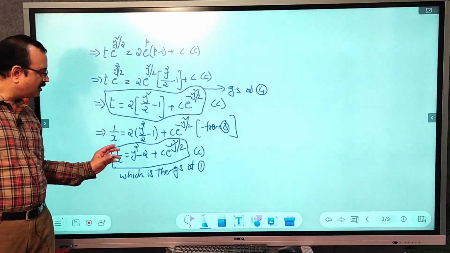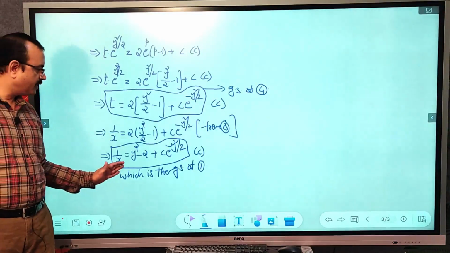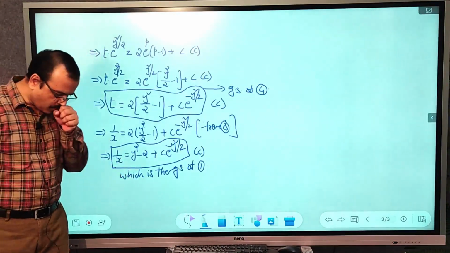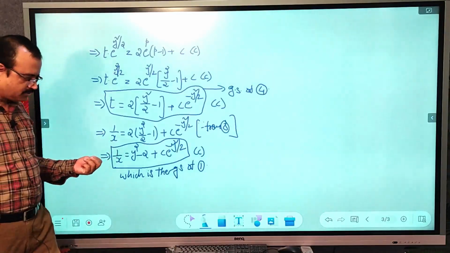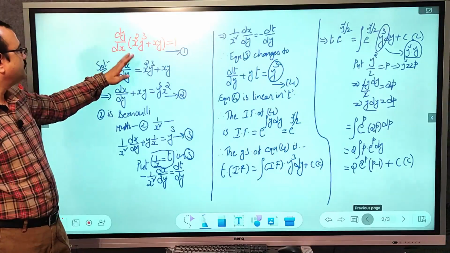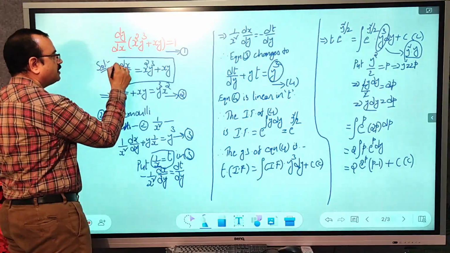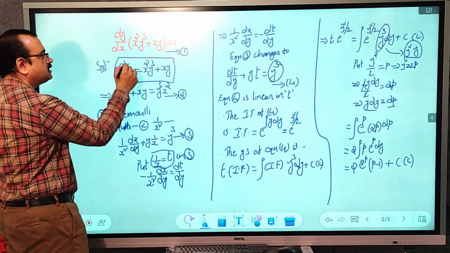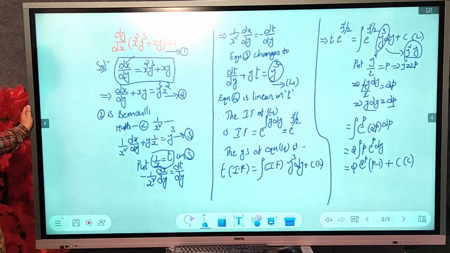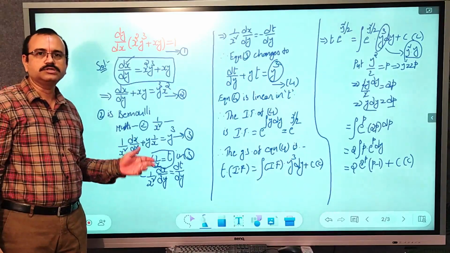If you replace that and go for the simplification, then we get 1 by x is equal to something. So this is the general solution of the Bernoulli's differential equation which was given as dy by dx is something. The specialty of this problem is that this is a Bernoulli differential equation in x, in the sense x is the dependent variable and y is the independent variable. So this is how we can solve Bernoulli's differential equations.